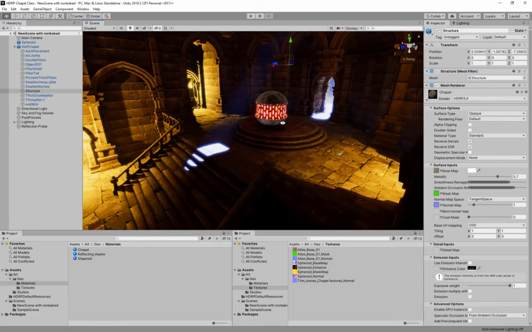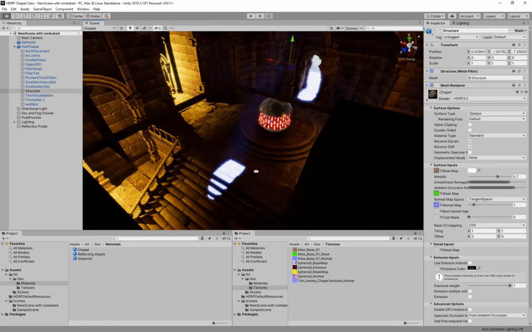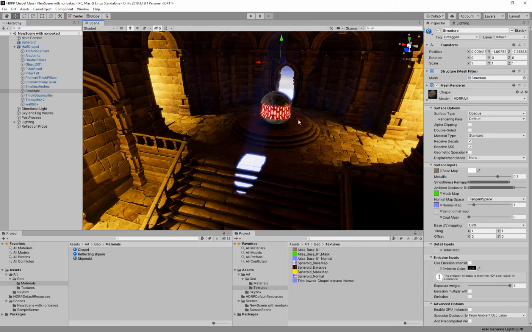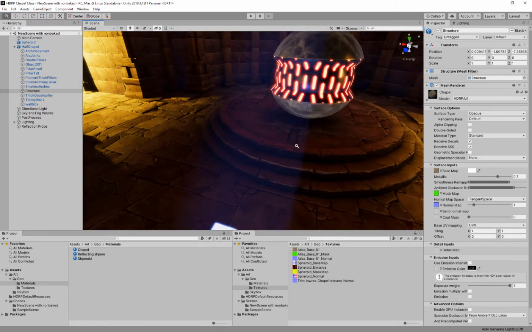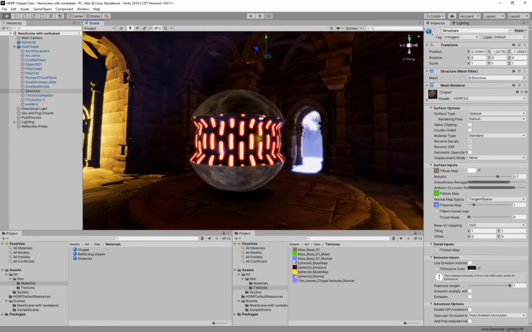And I think I've tweaked the lights a little bit since then, but even with the way we've tweaked it, we start to get this. One of the things that we're also going to talk about is the next thing, and that is the reflection probes. Because if we look at this object, it's reflecting the environment around it, including the lights.